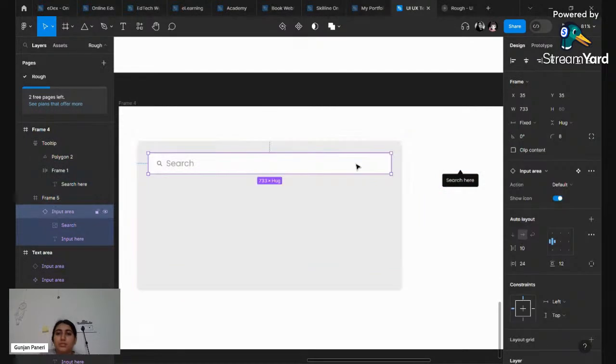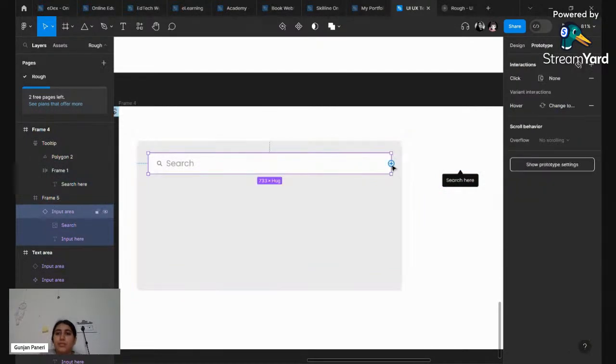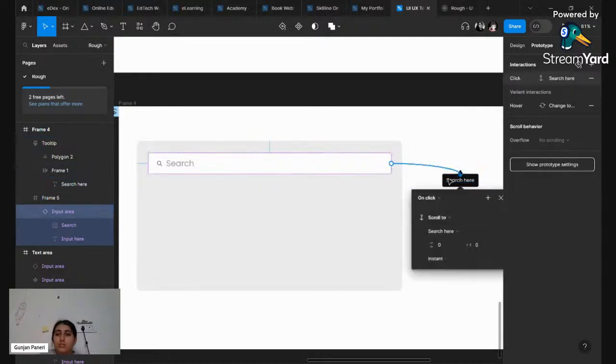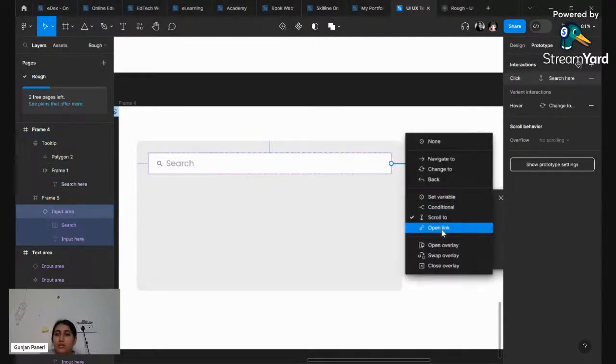This is a tooltip. While prototyping, open up.